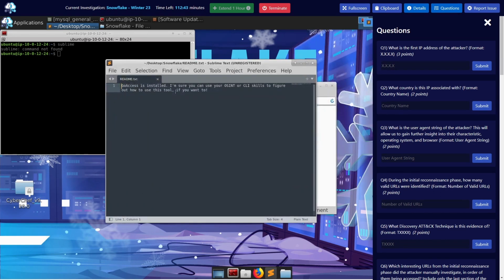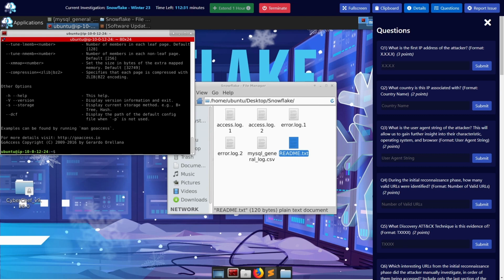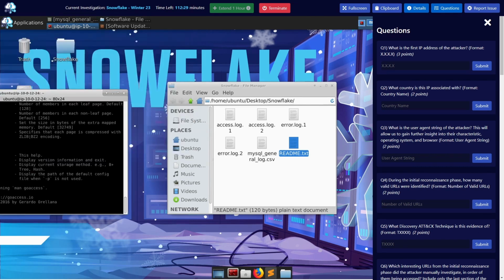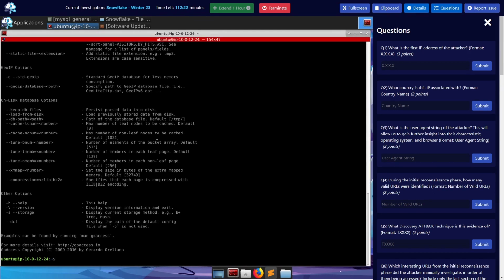GoAccess is installed. I'm sure you can use your OSINT CLI skills to figure out how to use this tool if you want to. Okay, goaccess. I think I remember not using this tool much. Examples can be found by running man goaccess. That's kind of just what I want.